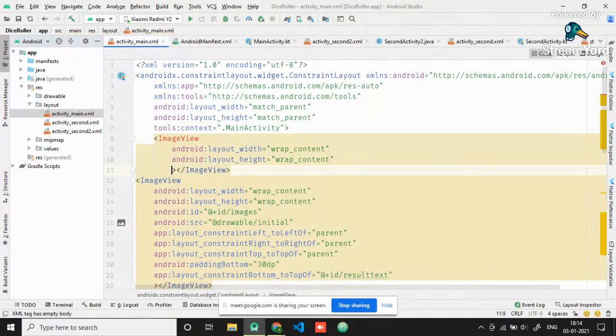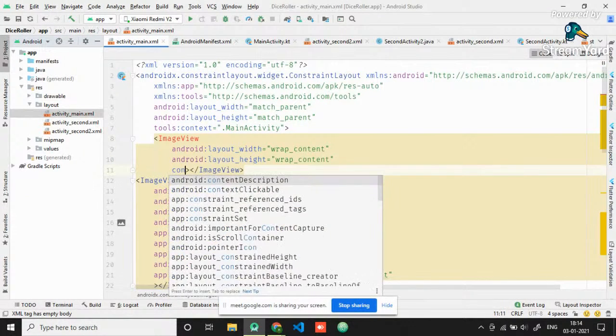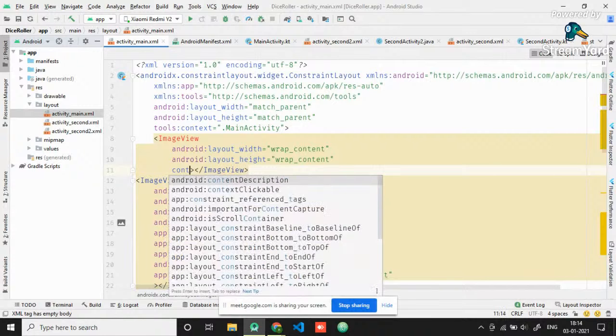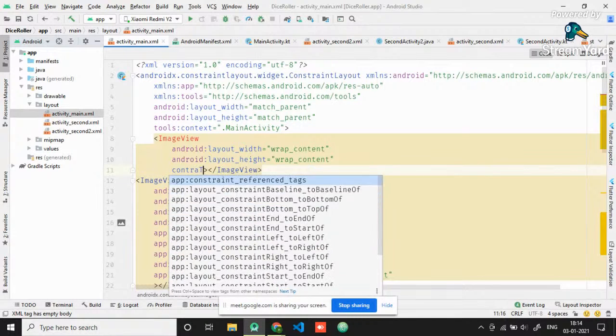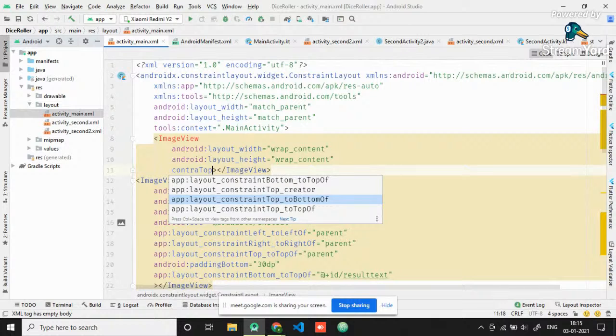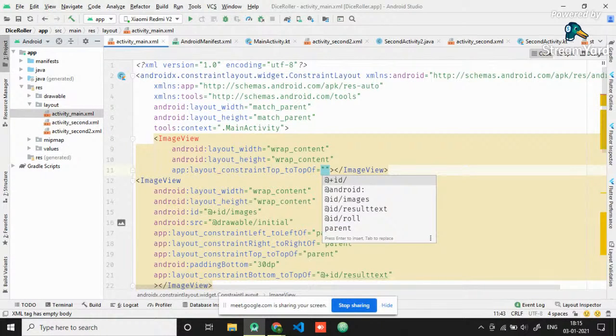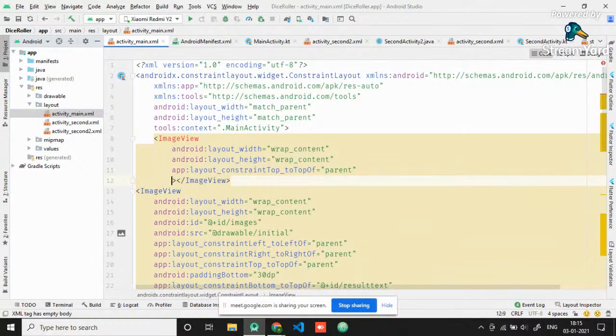Here you can provide some constraints, and I will go for this top constraint, as I'm keeping it on the top. So top to top of parent, as I'm attaching it with the parent. So here I am writing parent.